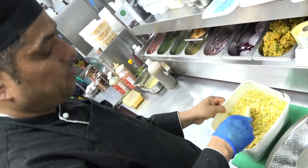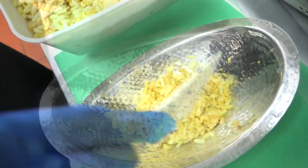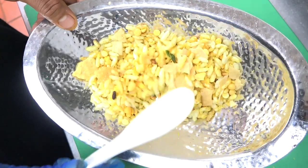Jhal Muri. Yeah, Jhal Muri. Kolkata. So this is a mix of puff fryers, dry chana dal, and papri.